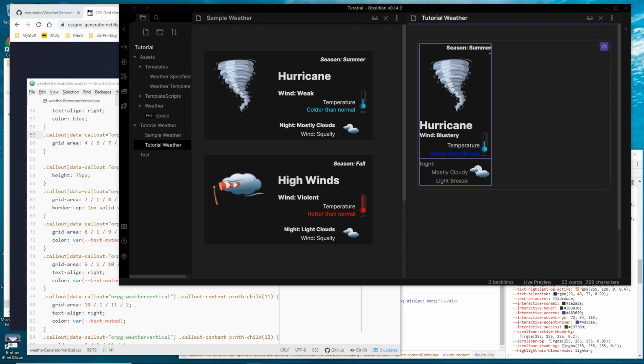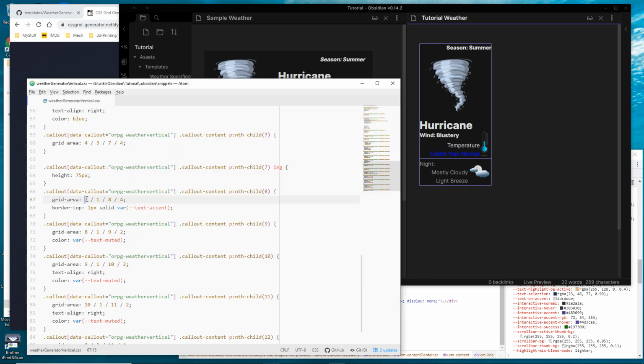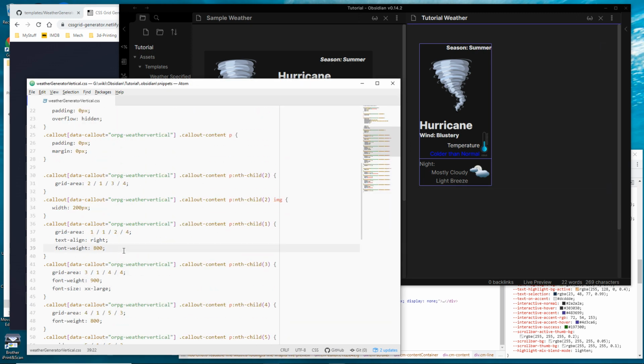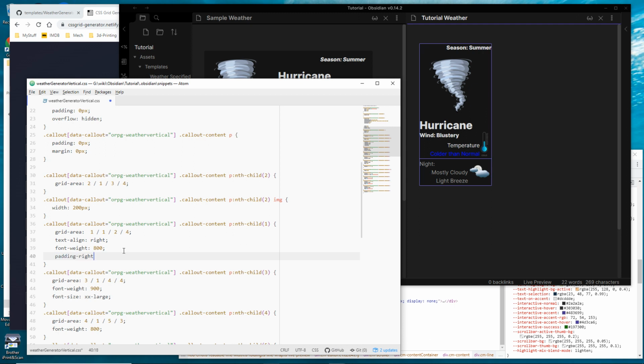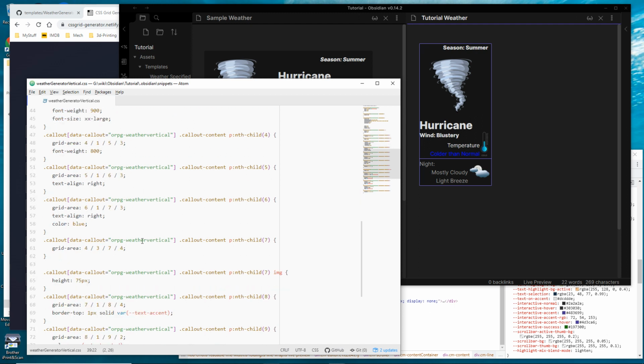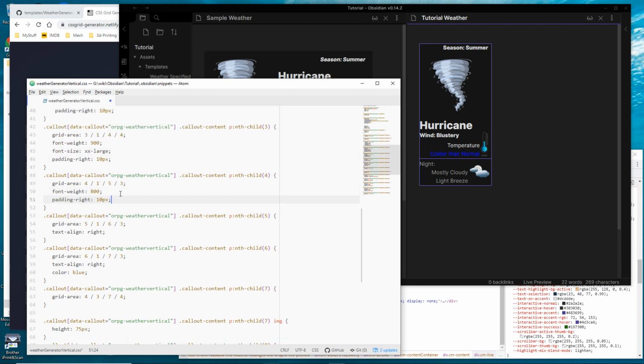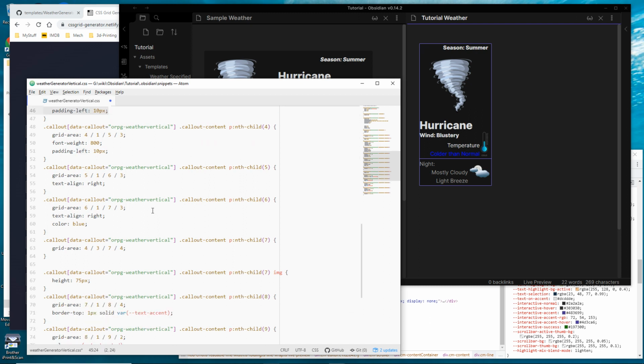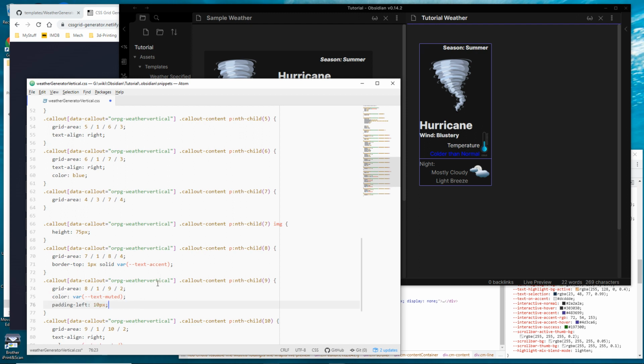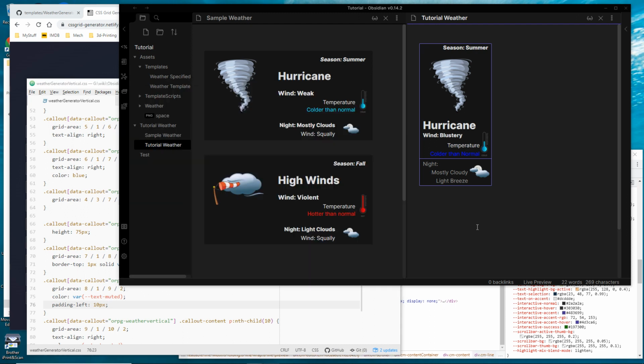And that's pretty good. Now, obviously, we need some padding here on the right, padding on the left. So again, on child 1, padding on right is 10 pixels. That will end there. And here we'll go down here, which is 3 and 4. I'm going to say left. And we want it down on the night, which is the 9th one. Okay, so that just indents that side. So it gives a little padding on the sides. And so that's pretty much it. That'll be the template that I push out, and we'll go from there.